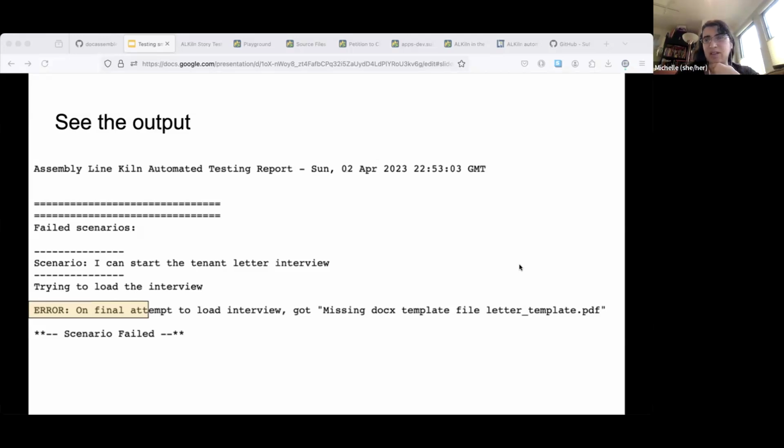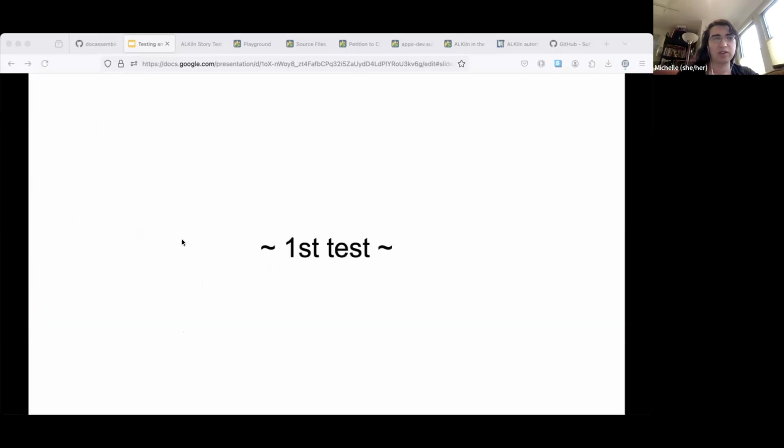Let Sam know in chat if you want more details on that or have more questions. If not, I can move on to showing the tests themselves. I wish I could ask more specific questions, but let's start on the first test. And if folks have questions about testing environments, we can go to it.